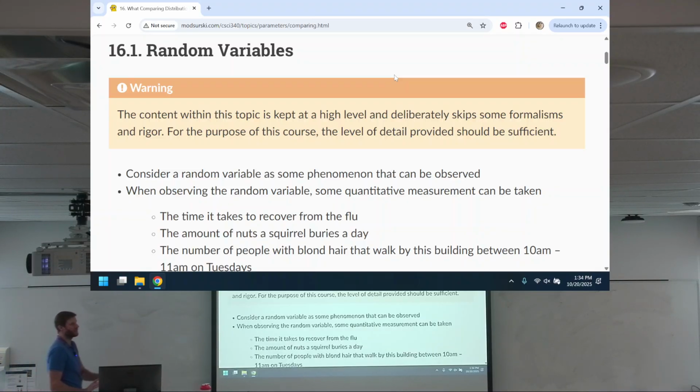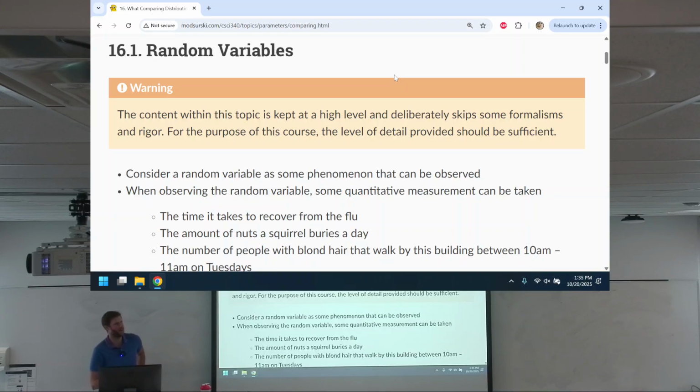I am going to say a random variable is something that I can observe. It's often represented as a big X or something, but it's some arbitrary thing I can observe. Don't think of it as a variable like you're used to in math, where a variable is like f of x, where x is the variable, x plus 1. Don't think of it like that. Think of the random variable as a thing I can observe.